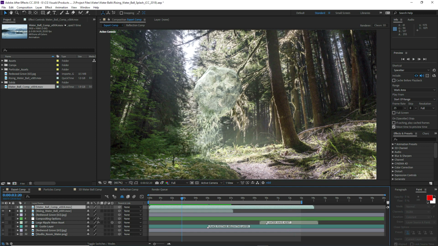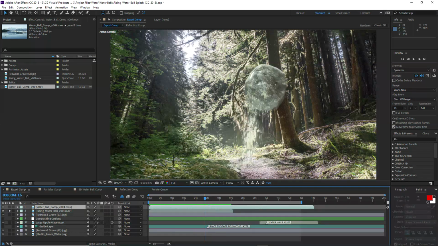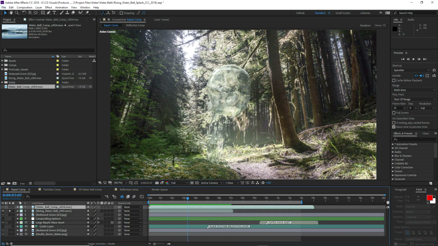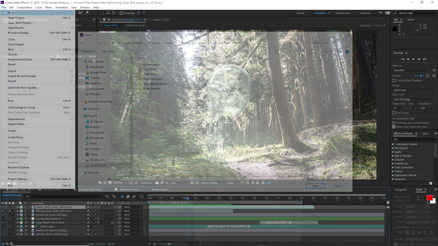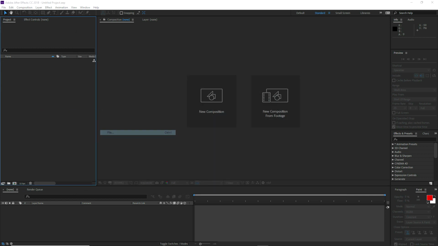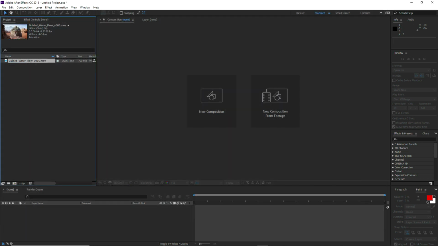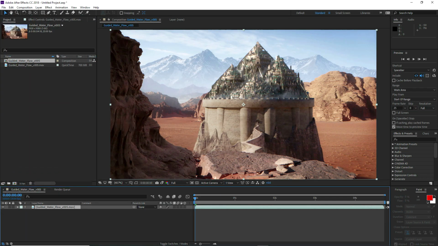And of course, you know, we put all this effort into making the displacements work and everything. And in terms of new water projects, we added this guided water flow project here, and have a pre-render of that. Basically, we had really fast moving streams.